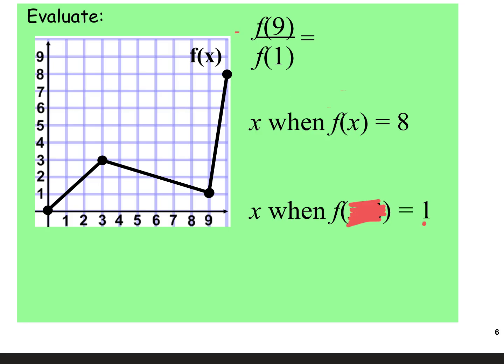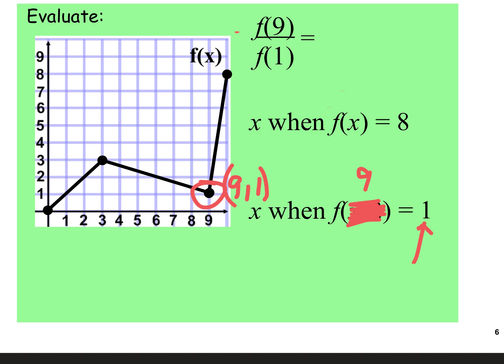Are they telling me that x is 1? No, they're telling me that y is 1. So I've got to find a point where y is 1. That's a spot where y is 1. I know there's more to the story, but for right now, that's a spot where 9 and 1 go together. It's (9, 1), and f of 9 is 1. Now, I know there's another place, but for right now, let's just handle this one.